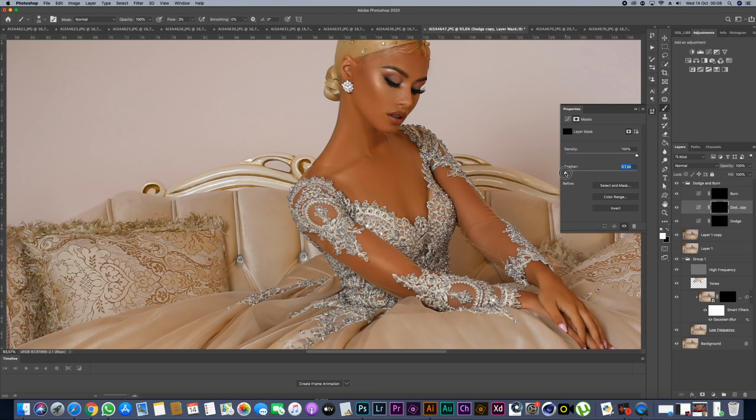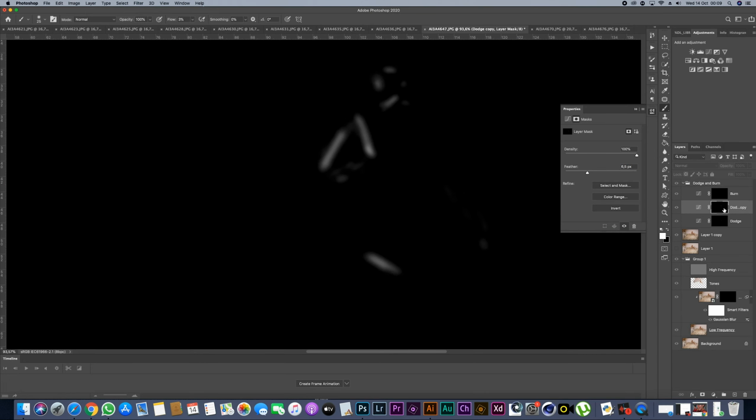Maybe we want to increase the feather of this mask just to make the transition of the highlights smoother. You see, just a moment. For example, it's like applying blur. Okay.